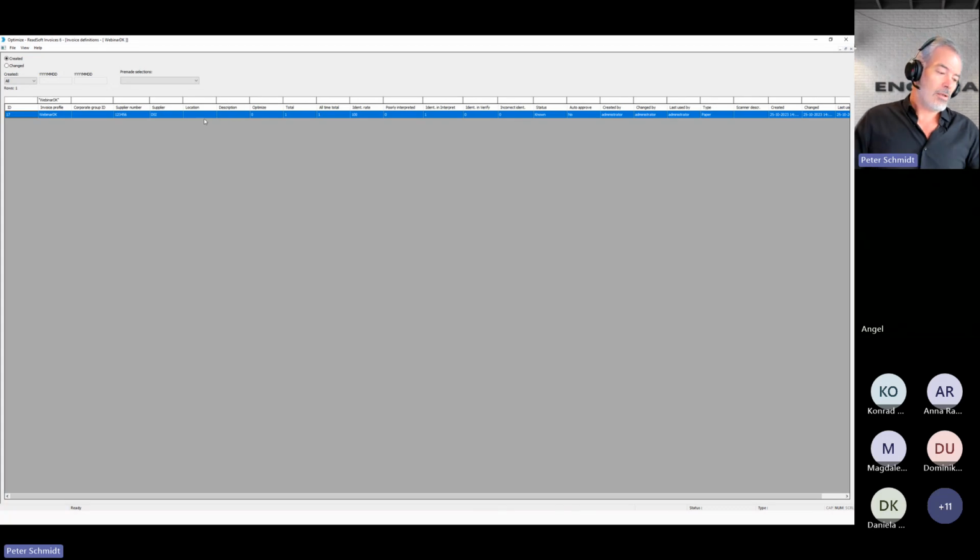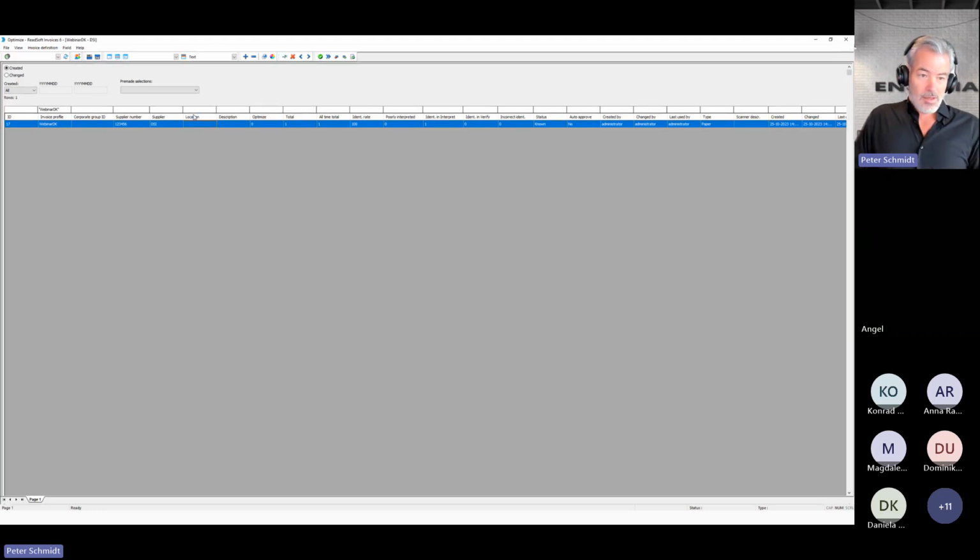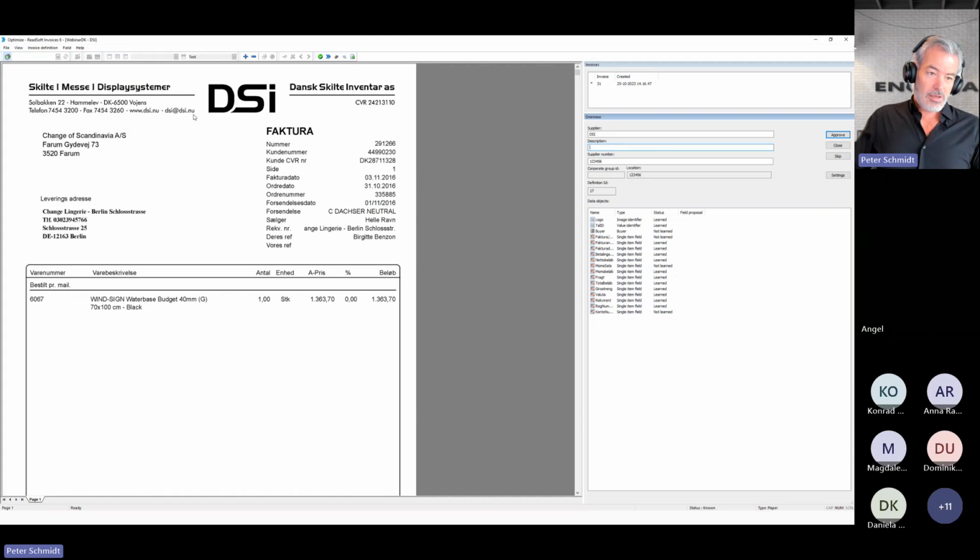And under normal circumstances, I would say try and wait for this invoice to appear again and see how it's performing in verify. You don't have to go in each time and optimize definitions. That would be overkill. But when you open the definition, you will see the image that came the first time you received this invoice from DSI. We have the supplier overview in this area here.